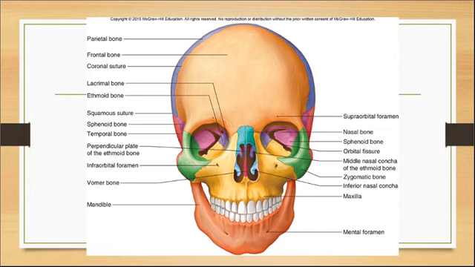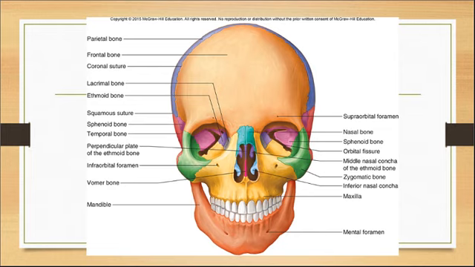And then let's look at our facial skeleton. 13 immovable bones and 1 movable lower jaw, making 14 total. The maxilla forms the upper jaw. That's important to remember. It also forms part of the hard palate, the floor of the orbits, and the sides of the nasal cavity, and it houses the teeth and contains a large maxillary sinus.